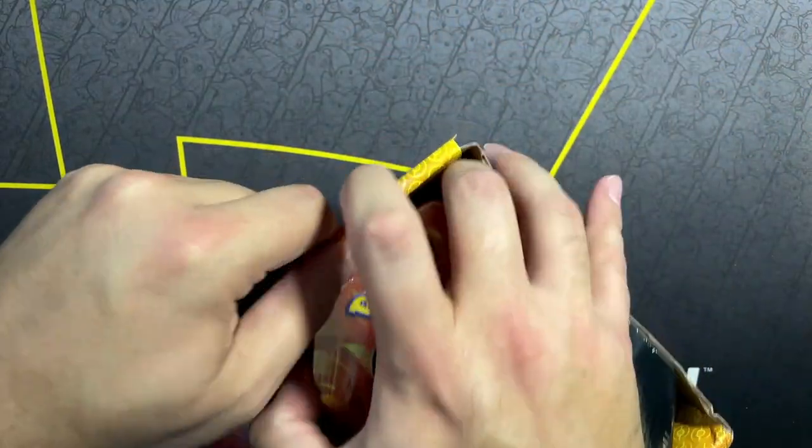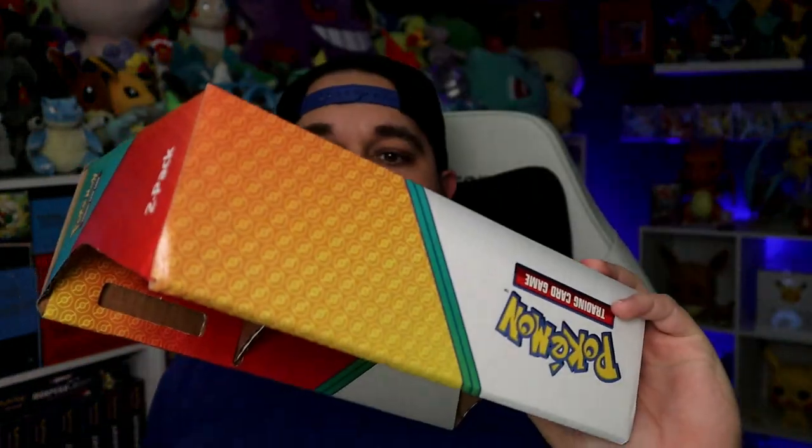I think there was a good opportunity to get something like a Guardians Rising, Crimson Invasion, Sun and Moon Base, something like that. It would be nice to see those out and about. This is what the box looks like. Breaks it all down in the back. Really good product. Sam's Club, great job for digging yourself out of that little hole you dug into the first time.